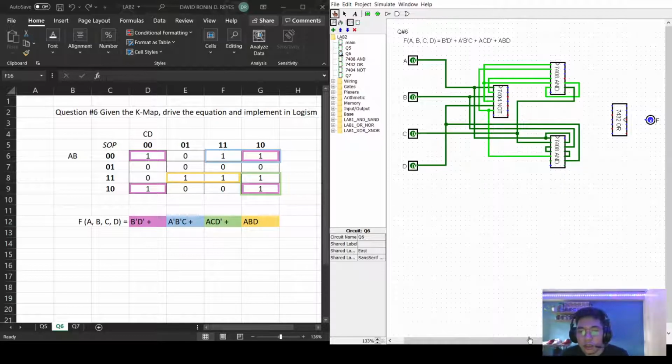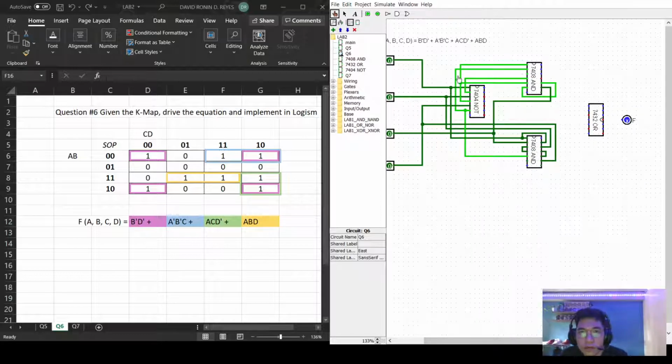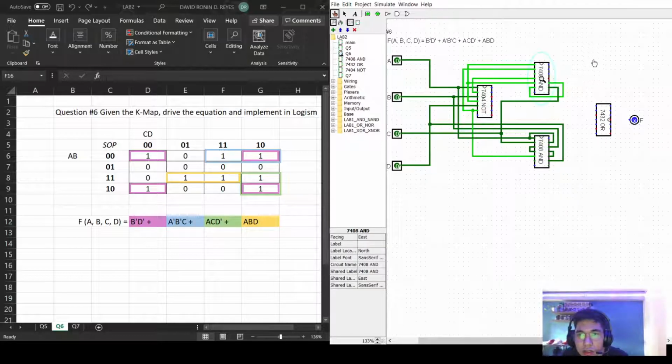Now let's connect it with the OR. So first let's have our BD. Then we'll need our A prime B prime, D prime B prime D prime here. Now we'll need our A prime B prime C, which is this one. I'll just connect this input here, and we'll have to add our AC D prime, which is this one.